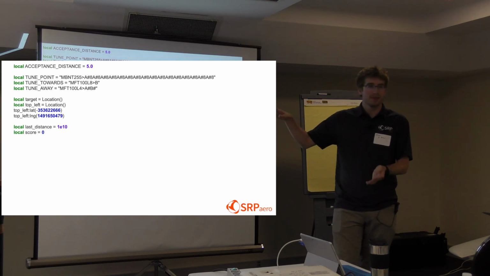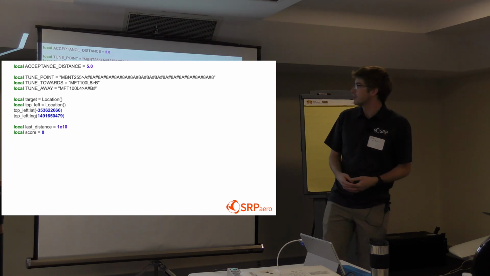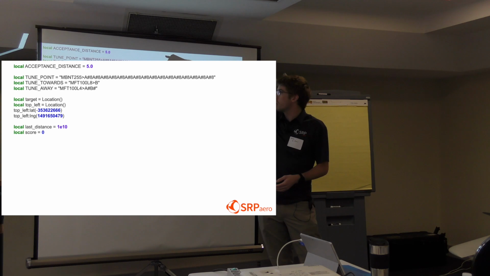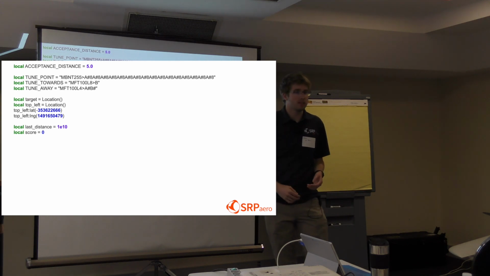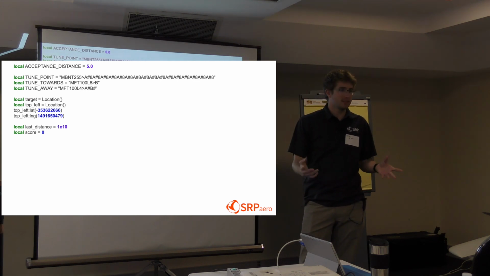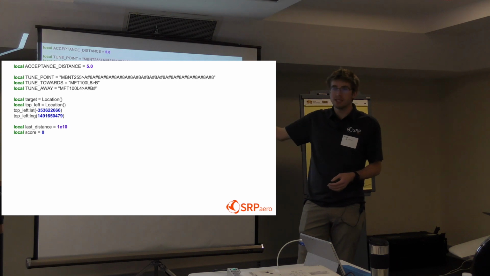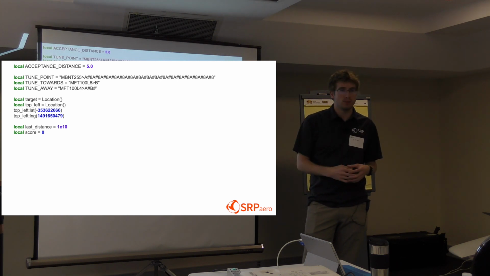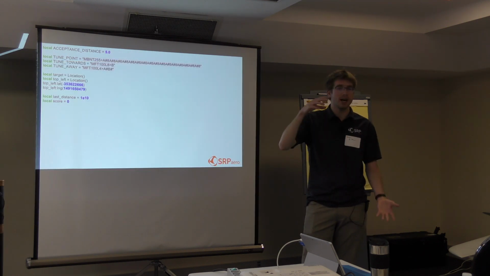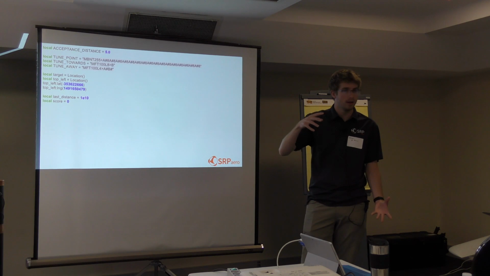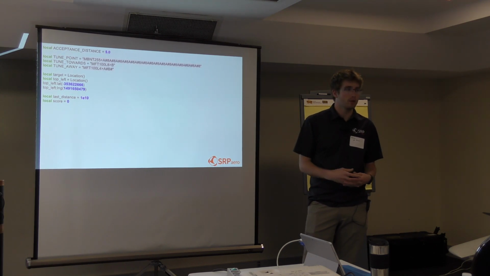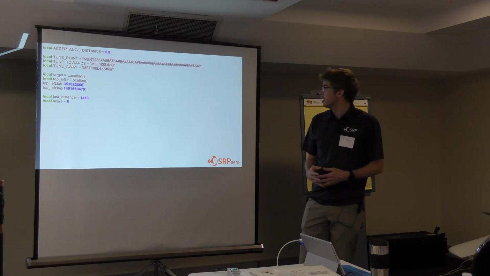So I've broken the script into a couple slides because it doesn't fit on one slide nicely. So local acceptance distance equals 5.0. So I'm just defining something under the name acceptance distance for myself. You don't have to specify local. If you didn't put local at the front, it'd be a global value that everything gets to access. If you specify local, it's everything from there down as far as any future closures go. In general, you'll see almost all Lua scripting defines everything as local because you get better performance out of it.